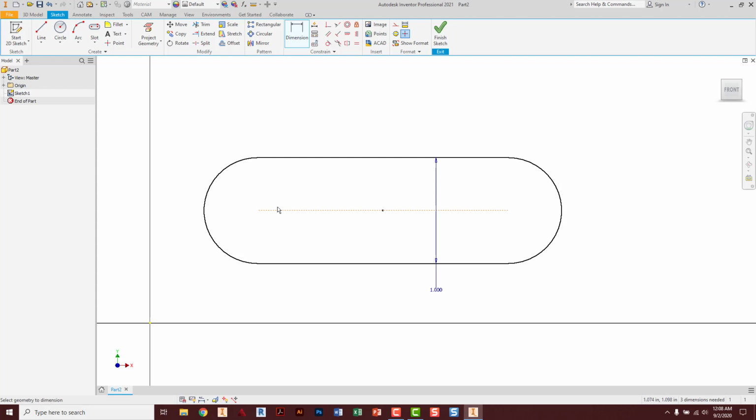Next thing we're going to do is dimension the length of this. And we could kind of go from arc to arc, but a really easy way is from center point to center point. With the dimension tool active, one click on the line about here will let you reference that whole segment and place it up above. And we're going to make that 3, enter.